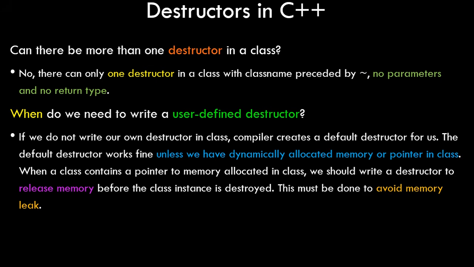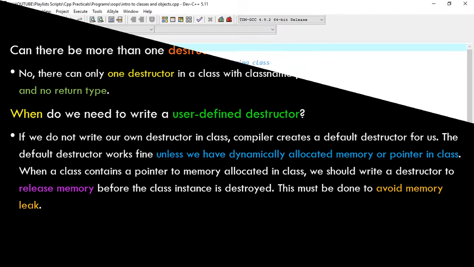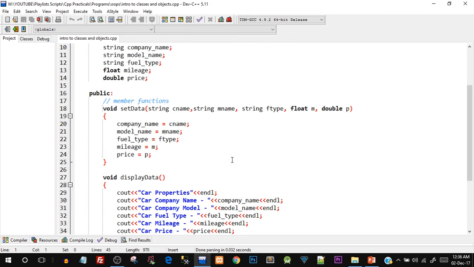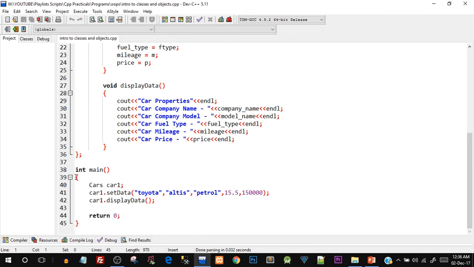So this was all about the theoretical aspect of constructors and destructors in C++, and now that you have a brief idea of what exactly they are, let's actually go ahead and see them in action, and let's go to the practical part wherein we will create some constructors and destructors in a program. Okay, so what you can do is quickly go ahead and open your Dev C++ IDE, and in the previous video tutorial we saw a program wherein we created a class named cars, and we also created some objects of that class, and you can see over here in the main function.